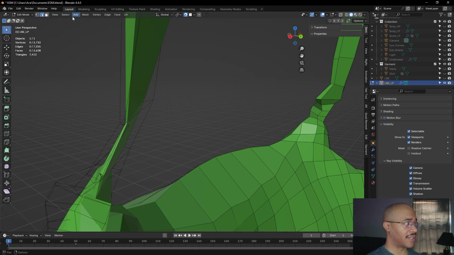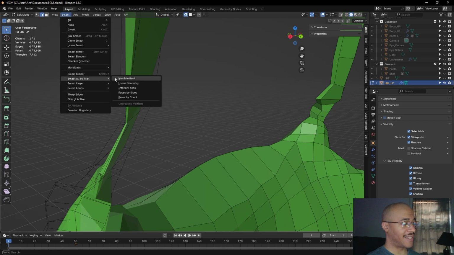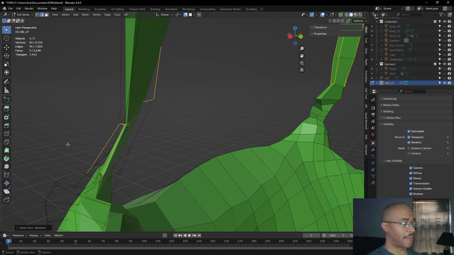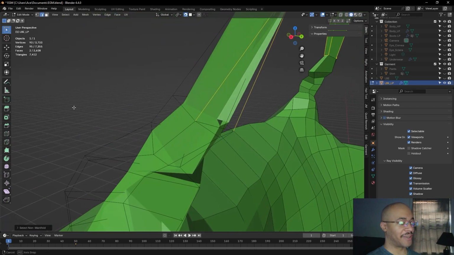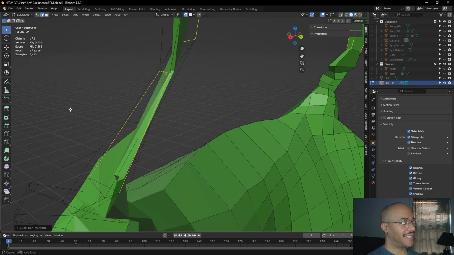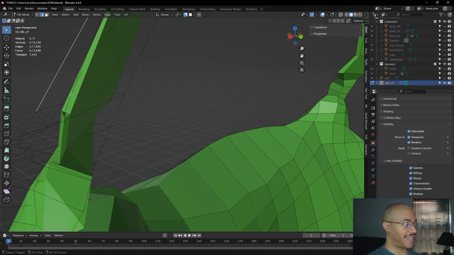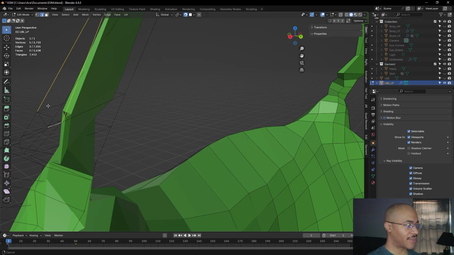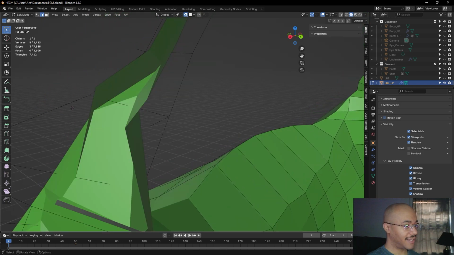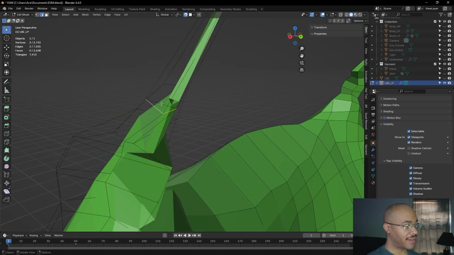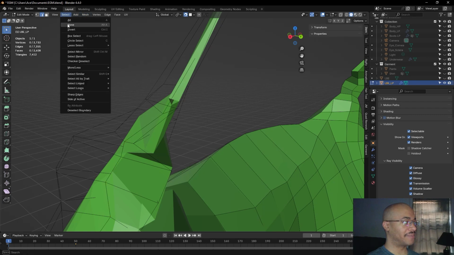I hope it's filled. Let's select all by trait, because I didn't see anything happen. Yeah, because nothing happened. What is happening now? What is this? All right, I got an idea. Let's work backwards here. Let's click these. I can see this horizontal line. What? No. I can see this horizontal. Why can't I select this? This right here. All right, we got an issue here that we need to work out.